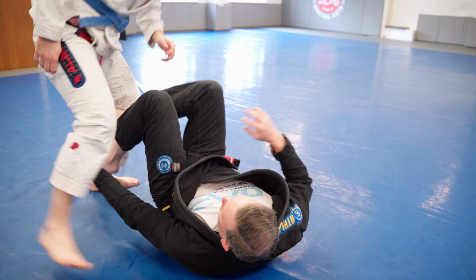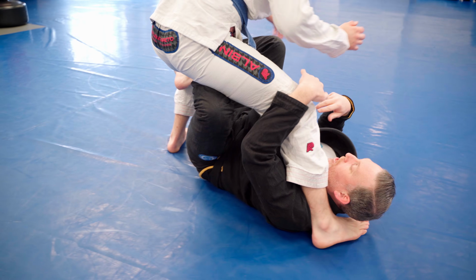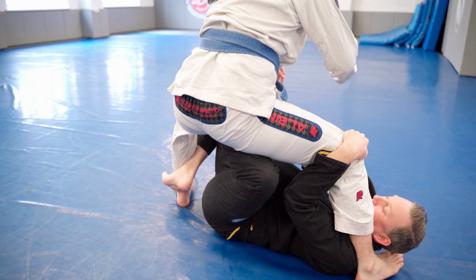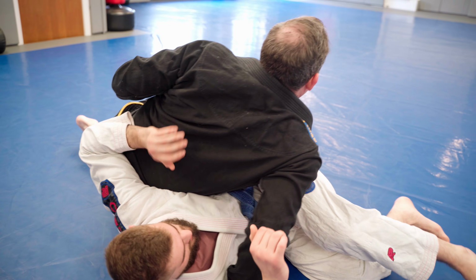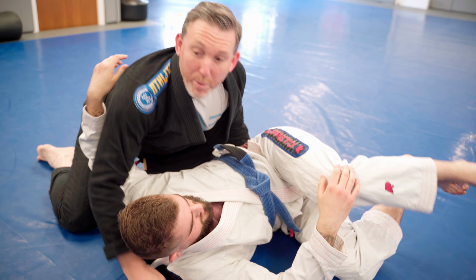So again, we're in our X guard position. We're playing with our partner's balance. As soon as I feel like the time is right, actively peeling the knee out, dropping this ankle down, kicking the leg back, flick the leg up, arm dives underneath, cross to the far side, little switch of the hips, and immediately in for the pass.